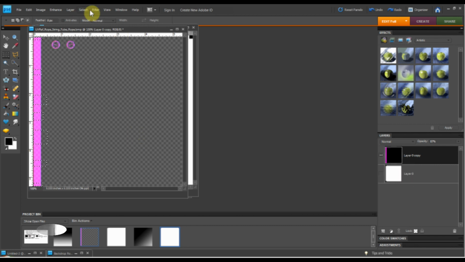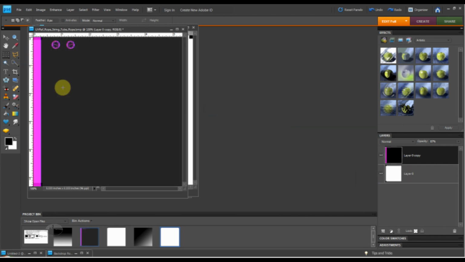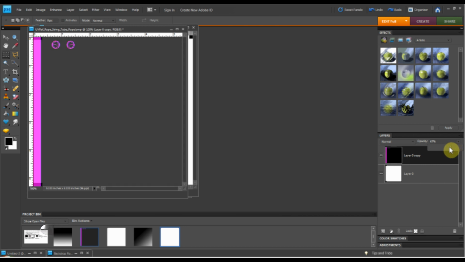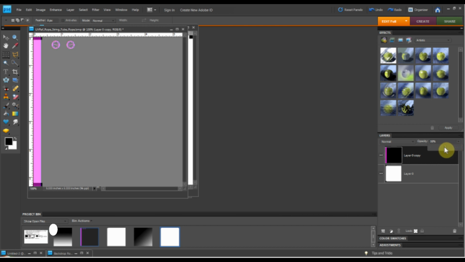So if I select, deselect, and turn this back on, you'll see underneath, if I change this opacity, I'll just drop it down just a little bit more, you'll see underneath it, with that as a guide, it doesn't have to be right exactly on that, but it does have to go over it at least a little bit, a pixel or two, to grab the entire end of that rope, grab the other end down here, and that is where it's going to be pinned and pinned for this particular version.